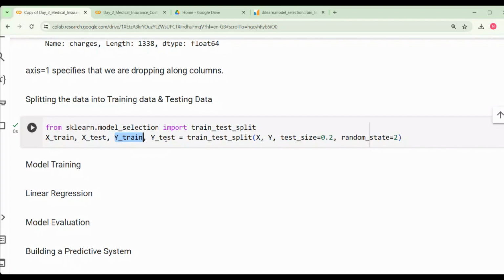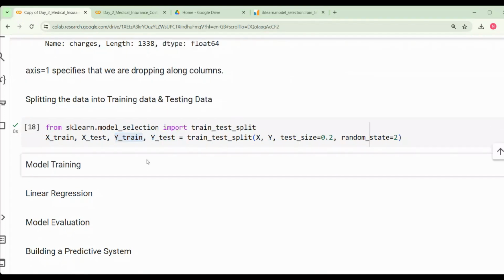So why do we have to do that? That is the question. The reason is training is learning. Once you have learned, we have to test whether it is working well or not. Am I right or not? My algorithm is learning all the data. Once it has learned, I have to test it so that I can understand whether it is working perfectly or not. For testing, I have to give the values. I have to give more values.